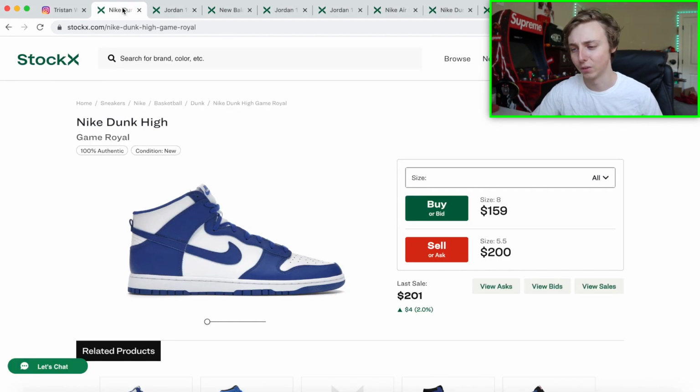That's off topic. So first things first, Nike Dunk High Game Royal. I personally think I would rock this shoe in my collection. If I had a pair in my size, I'd be pretty happy, because overall, I already think the Game Royal colorway is dope, and I actually like Dunk Highs a decent amount. I think Dunk Lows are so overhyped, and same with Dunk Highs. Both of them have risen in price significantly, and really people only wear them. They used to be skating shoes, you know what I mean? So that's a lot different, but I think the Dunk High is just such a nice pair of shoes, and with the Game Royal colorway on it, it's something to look out for, and for its price, I think it's reasonable. A classic colorway Dunk High under $200, not bad at all. I'll definitely go and cop that.